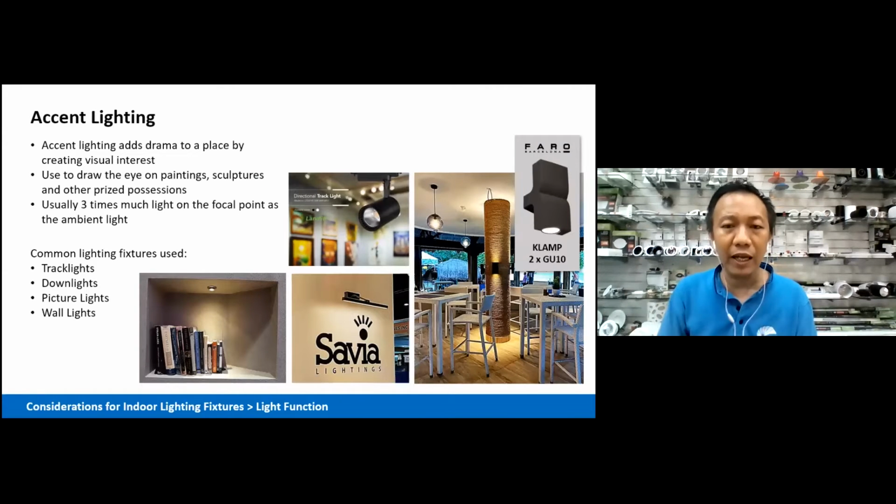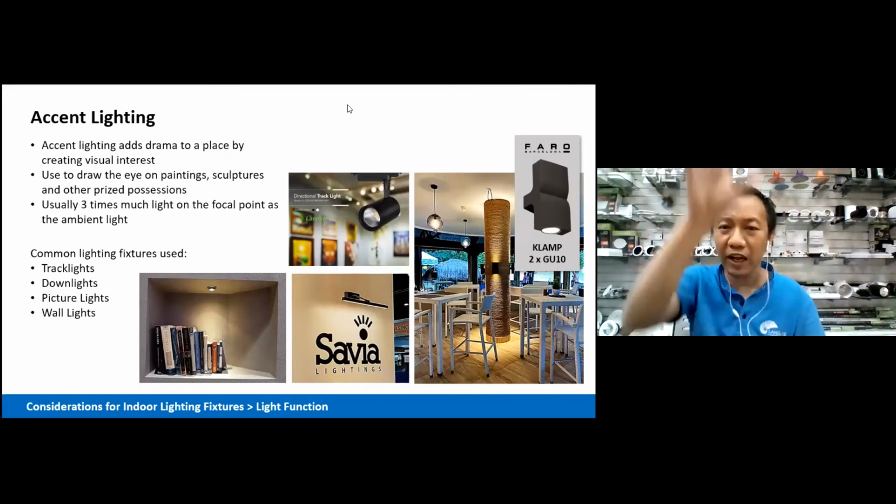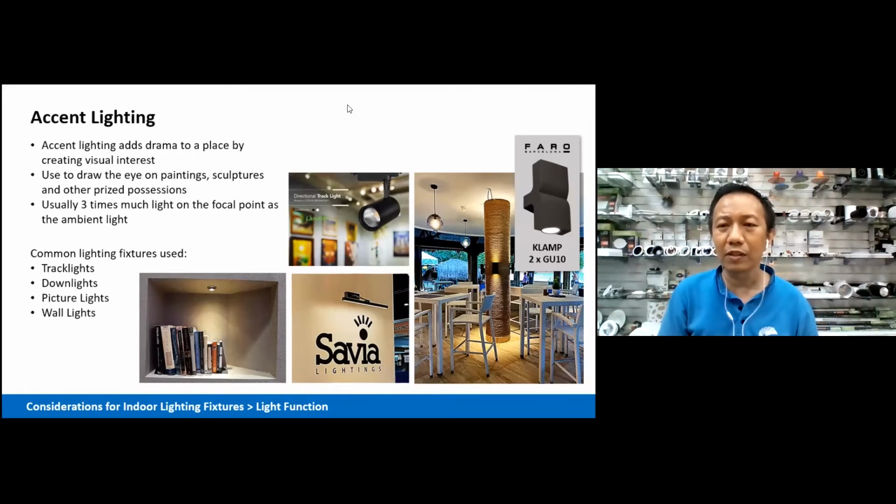Picture light, again. May picture light ka. This one yung sa Savia. And then, wall lights. Sometimes you want to highlight the texture ng surface. So, this one, itong architect na to, ipapakilala mamaya ni Ma'am Jo. Project niya to.